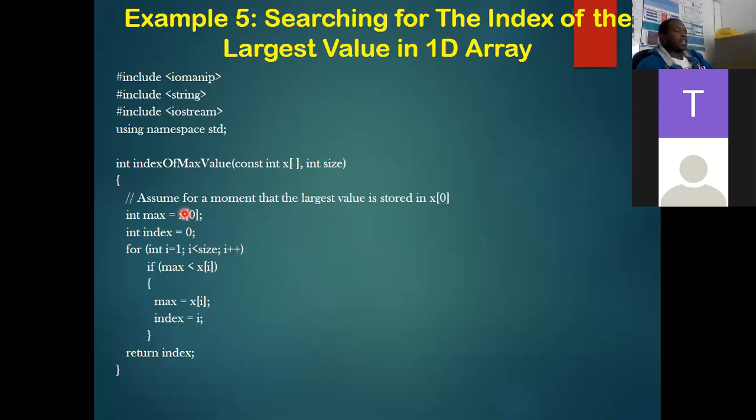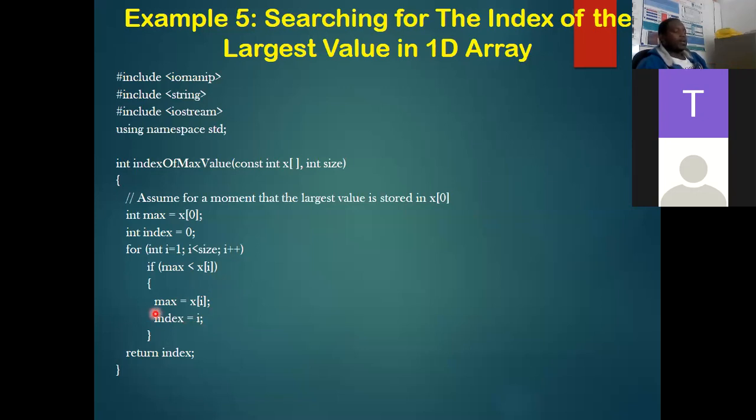So we do not need to start at 0, you start at 1 because we'll be comparing to the initial value. So if max is less than xi, let's say for element number 1, if element number 1 is greater than element number 0, then it means the value of max will be the value in index number 1, right? And then your index will be equal to 1 here.